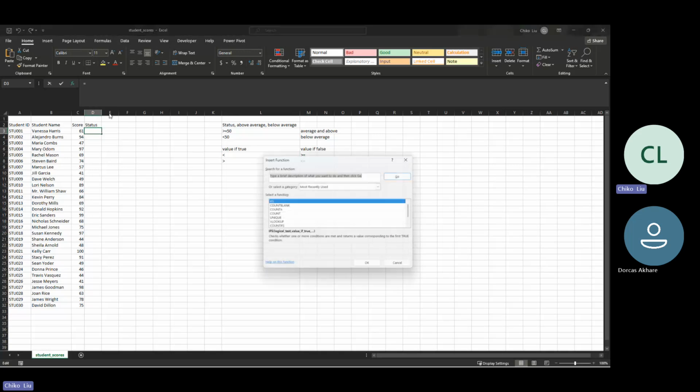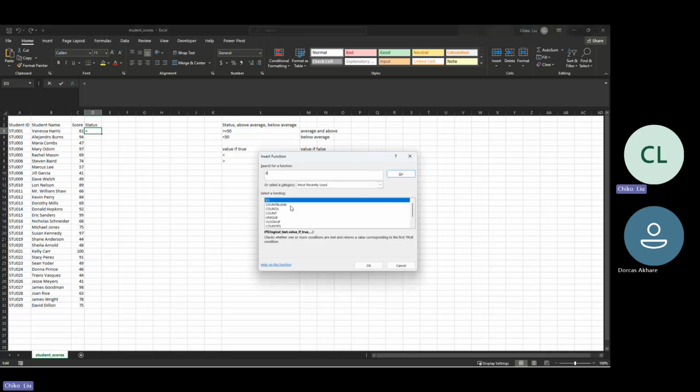We'll use our IF. I mentioned that Excel is very nice too. It tells you how you write the formula and what it does. It checks whether a condition is met and returns one value if true, another value if false.